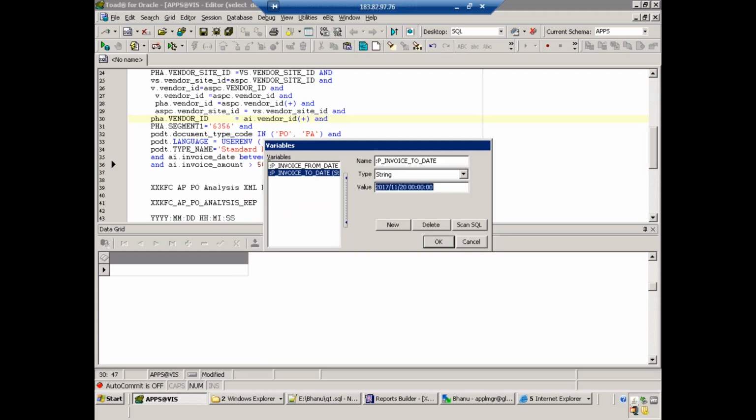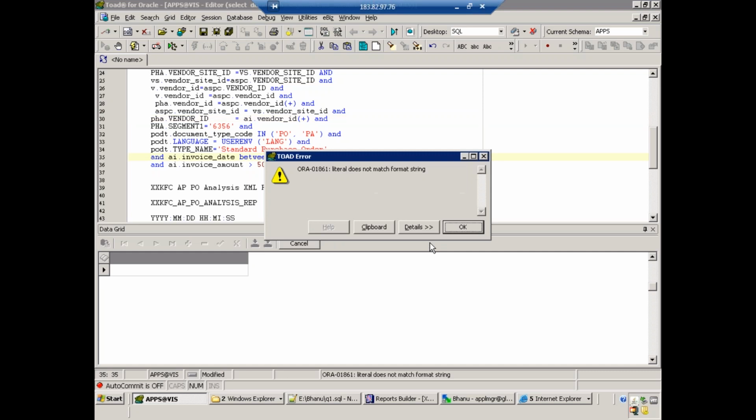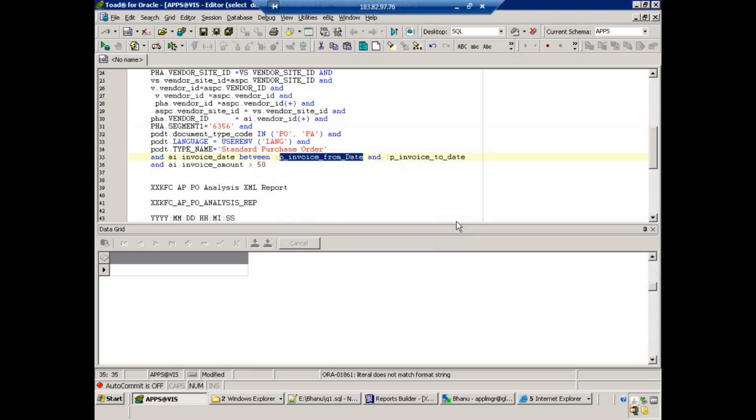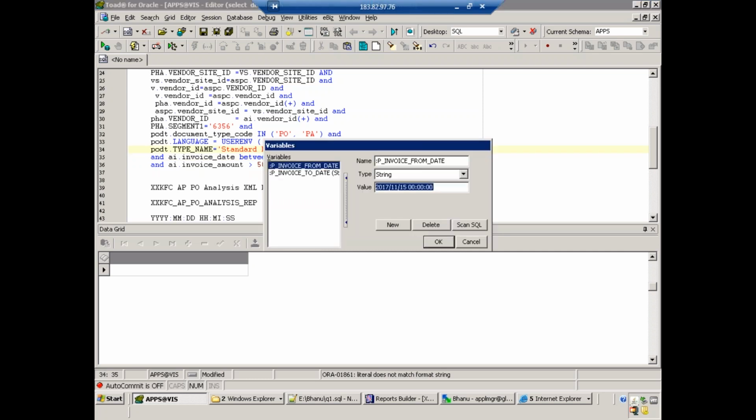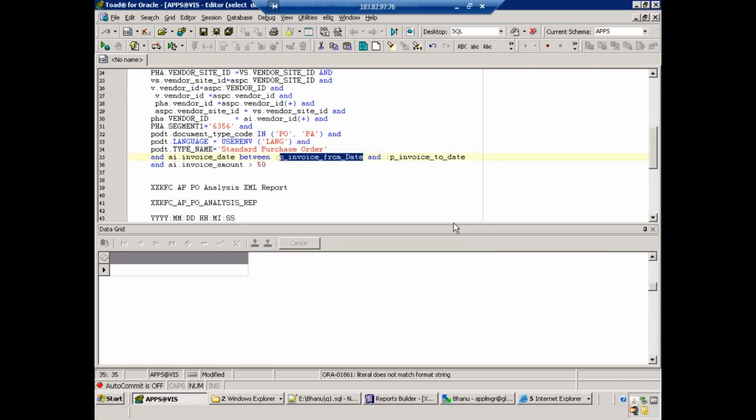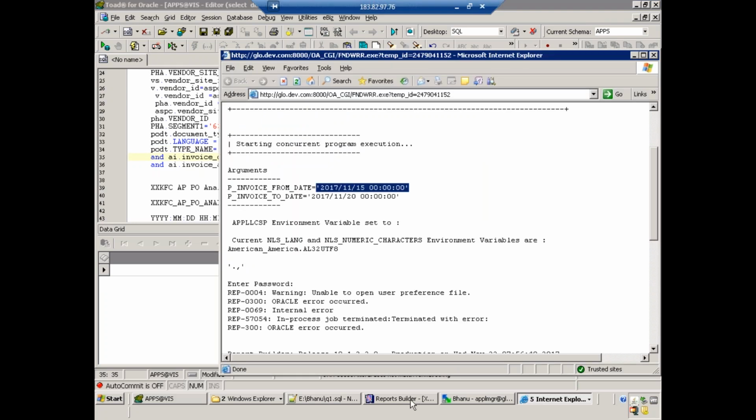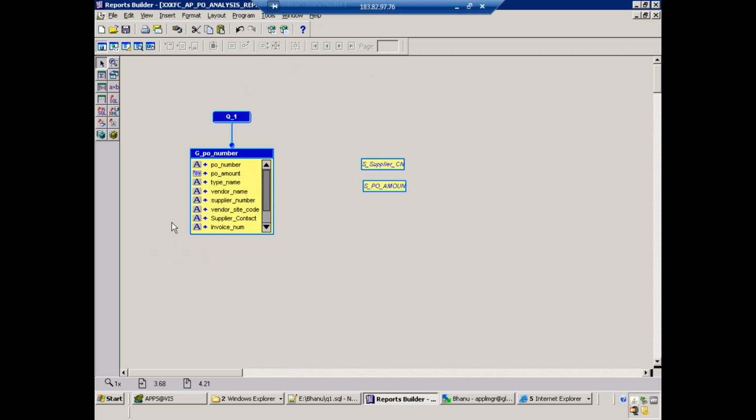Okay. From that error, how did you know it was a date problem only, like a time format problem? No, that means XML is not generated, right? It's not generated means the parameters you are passing may be wrong. See now, oh, okay, literal does not match the format string. Okay. Now you can see here, both are strings only. It's not matching. So either you need to convert this into that format, or, let me anyhow change it, right? Let me move it.